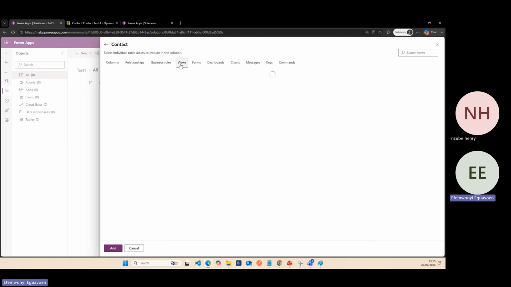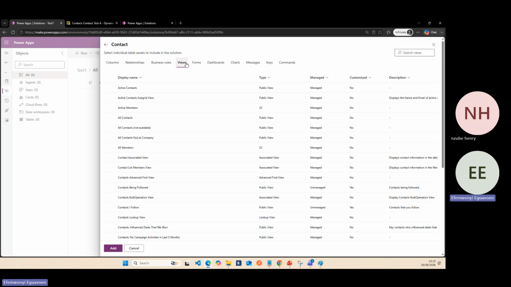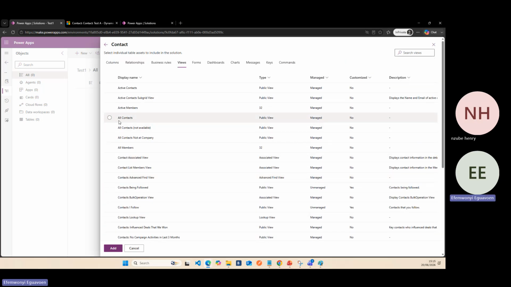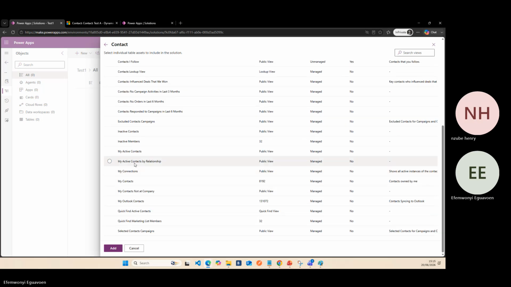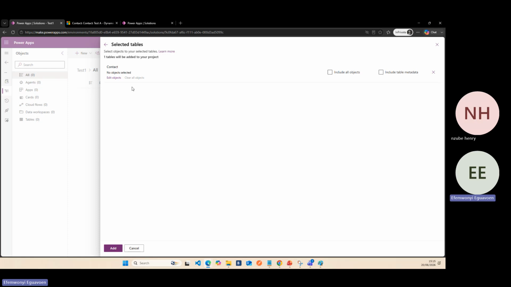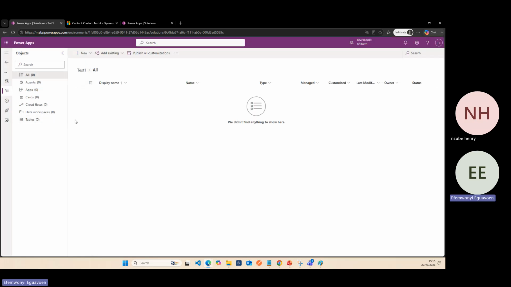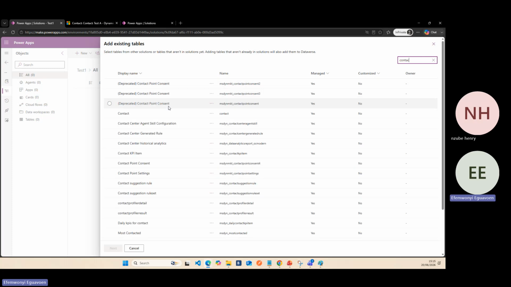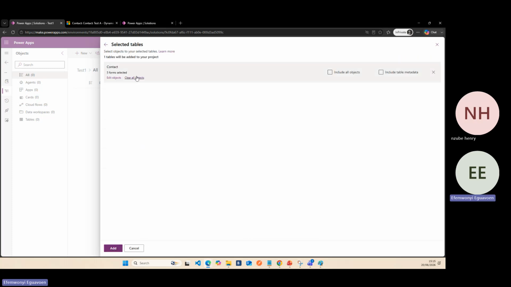Let's add a view. Which view should we add? You know what? Let's do it this way. Let's add a table, the contact table. We're going to create the component ourselves. I think that's the best way to do it.